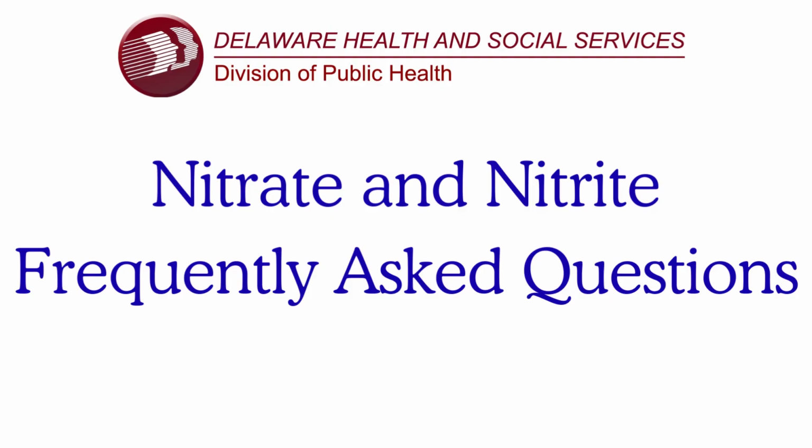Where are nitrate and nitrite found and how are they used? Both compounds can be found in groundwater, soils, and many other places. Nitrate and nitrite are introduced through the application of fertilizer containing nitrogen compounds, through decomposing animal wastes, and through septic systems and sewage treatment facilities. Nitrate is found naturally in vegetables including broccoli, cauliflower, collard greens, and root vegetables. The human body can convert nitrate into nitrite.